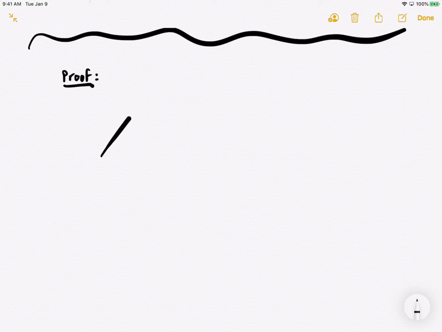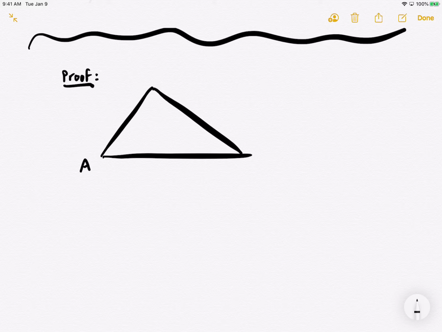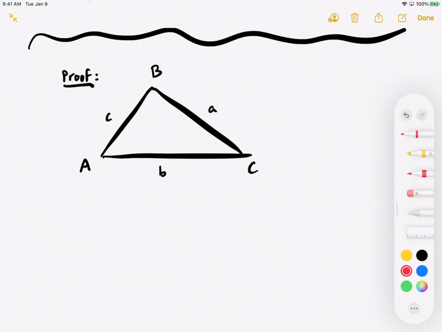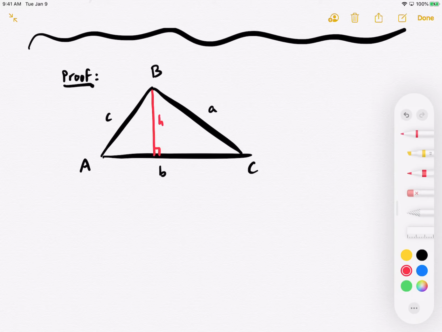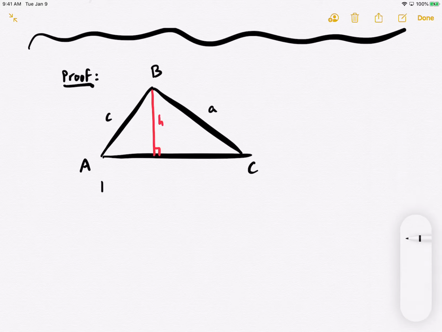We'll start off similarly to how we did the law of sines, with an arbitrary oblique triangle, which I'll call A, B, C, with sides little a, little b, and little c. And just like in the proof of the law of sines, since I don't have a right triangle, I'll create two of them by dropping an altitude. But this time, instead of relating the sides and angles through sine ratios of those two right triangles, I'll notice that this base, side b, has been cut into pieces when I drop that altitude.